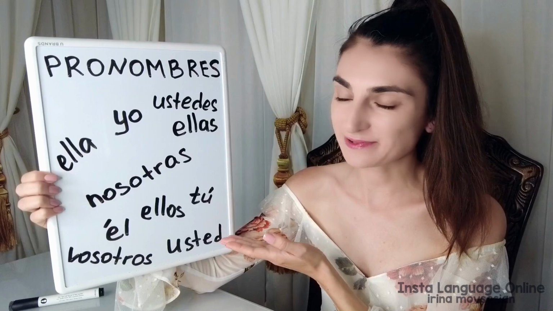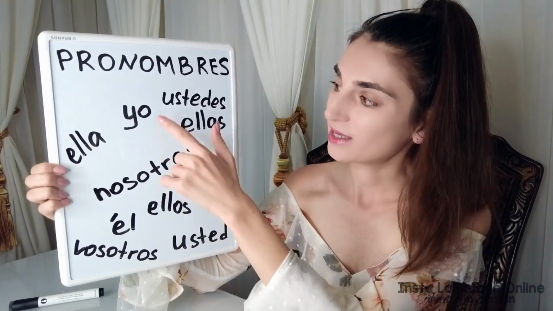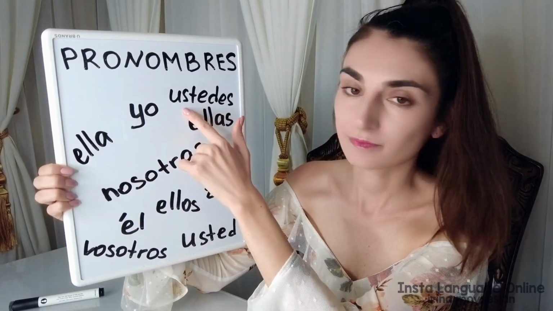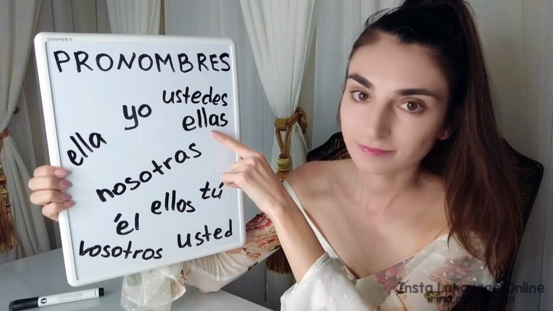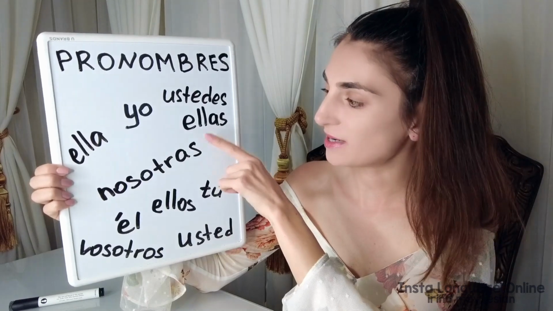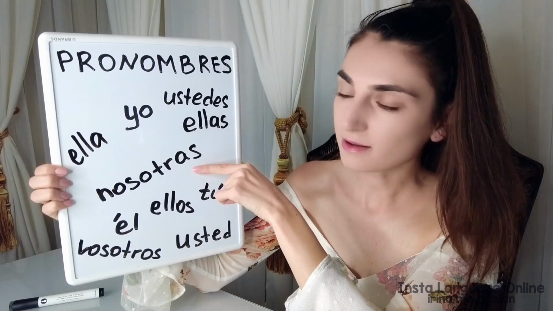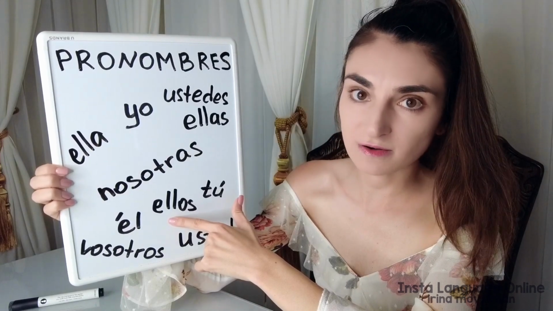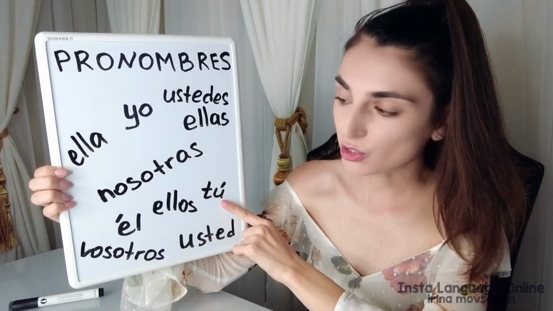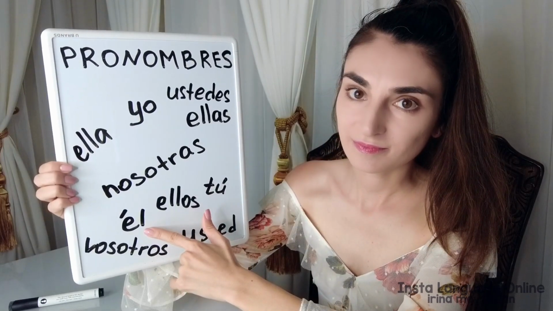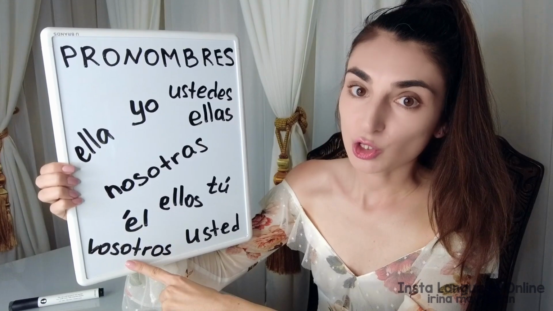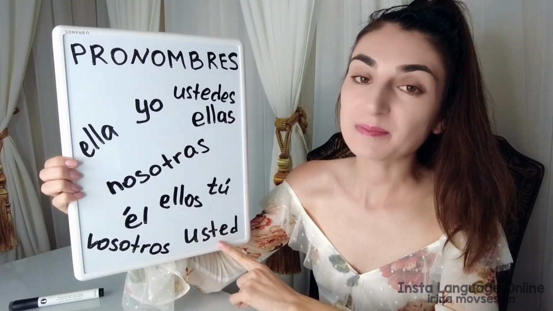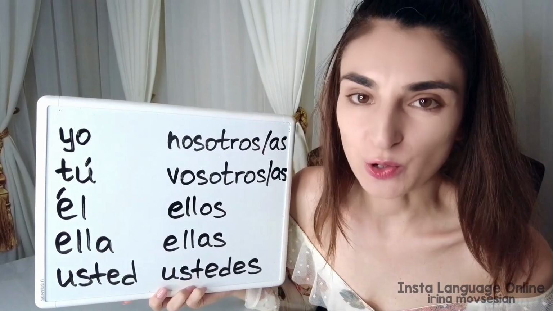Now we are going to have a little game. Now you see all the pronouns. Your task is to translate them. How do you translate this one? I. She. You, polite form plural. They, feminine. We, feminine. They, masculine form or masculine and feminine together. You as your friend. He. You, plural form masculine. You, singular form polite.